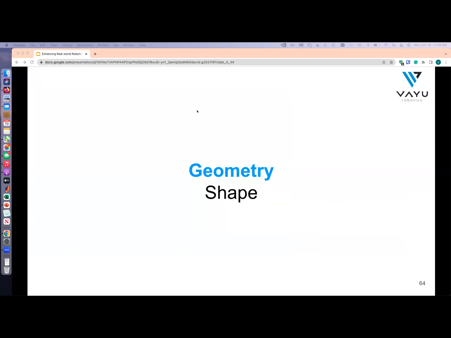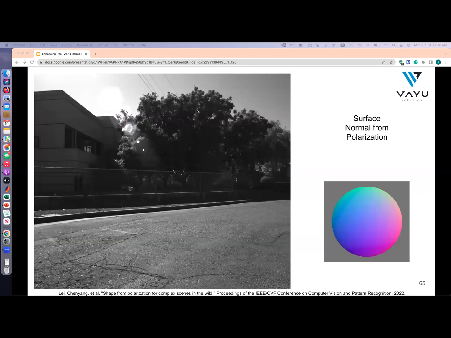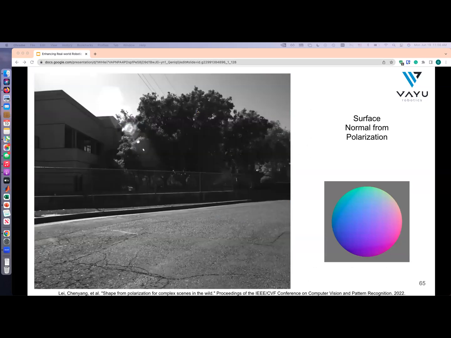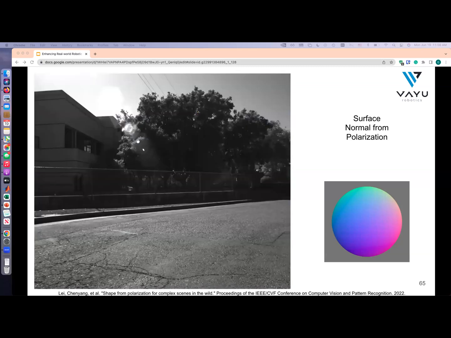So the last 2 results I would like to show are on polarization shape estimation, which falls into the category of geometry. Given that Truda already went through all this SFP work, I would just showcase several of our results using one of the methods, the SFP in the wild from Vladim's group. Those are the two results I've shown here, already good results out of the whole set. But as you can see here, they still make some mistakes.